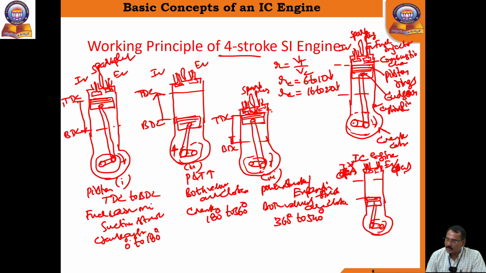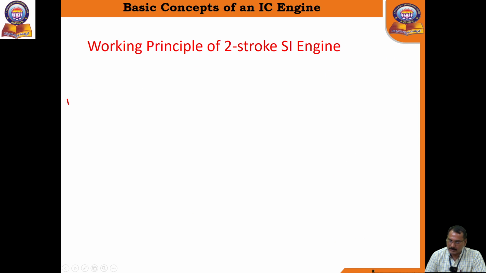Why exhaust valve opens means whatever the exhaust gases remaining inside the engine cylinder, these exhaust gases leave to the atmosphere through exhaust valve. So in this case, inlet valve closes, exhaust valve opens, piston moves from bottom dead center to top dead center. What about crank angle? That is 540 degrees to 720 degrees.